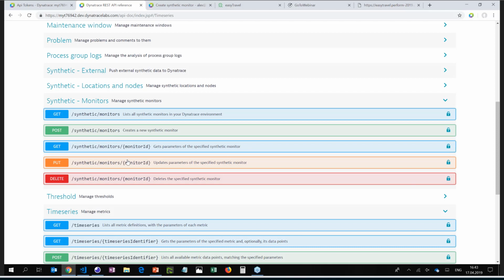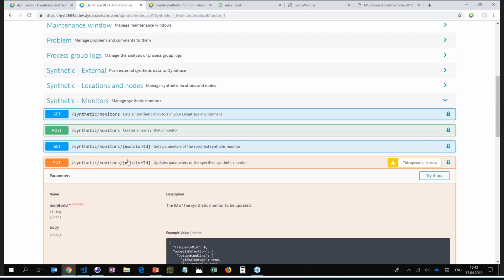Exactly. So you're completely right, Andy. This is really how we imagine those APIs are used, automating this. With Dynatrace there's a lot of talk about automation. For synthetic it's maybe easy to forget, but you can also automate your synthetic approach, and it's crucial because you are really decreasing the maintenance that you need for your synthetic monitors.